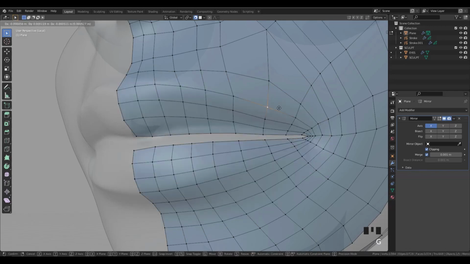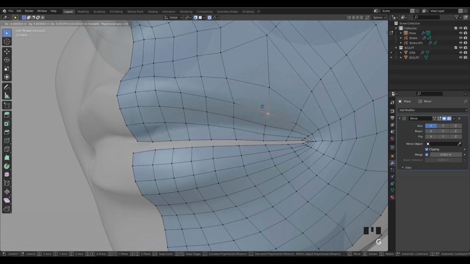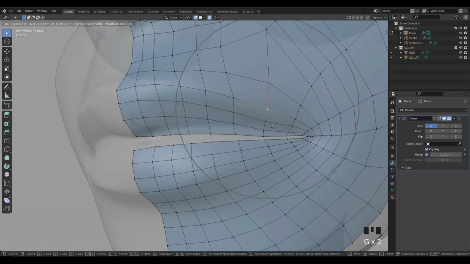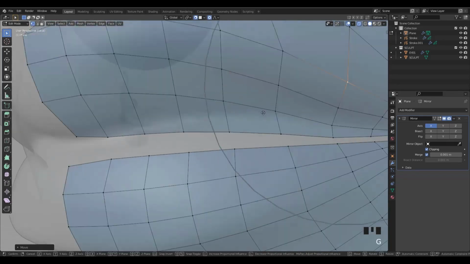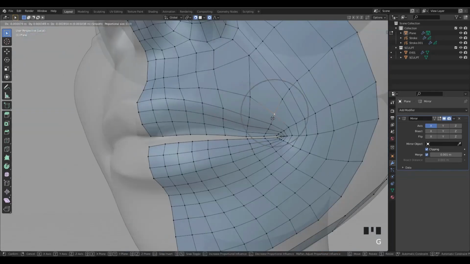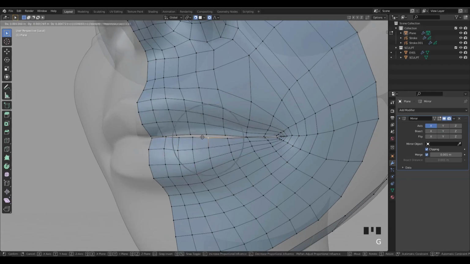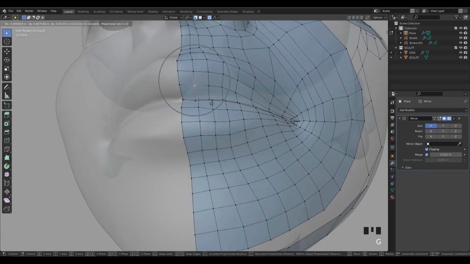And I'm going to use the proportional editing, the connected one, pressing Alt O, and this will help me move things down a little bit, it's like a grab brush if you want, and this will help me really find the shapes that we've done in sculpting.